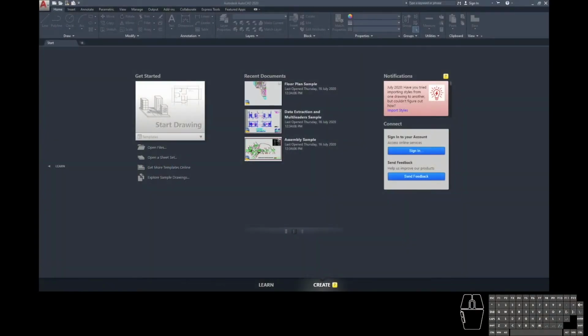Hi everyone, welcome to the first AutoCAD workshop module. We'll be running through the basics of AutoCAD here. If you've used it before, this may be a bit slow, but I recommend you watch just to ensure you're setting up your files with best practices.